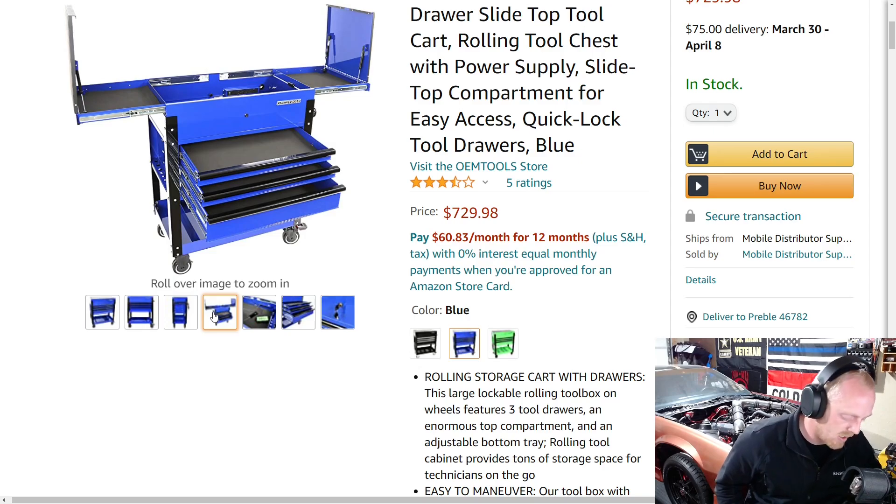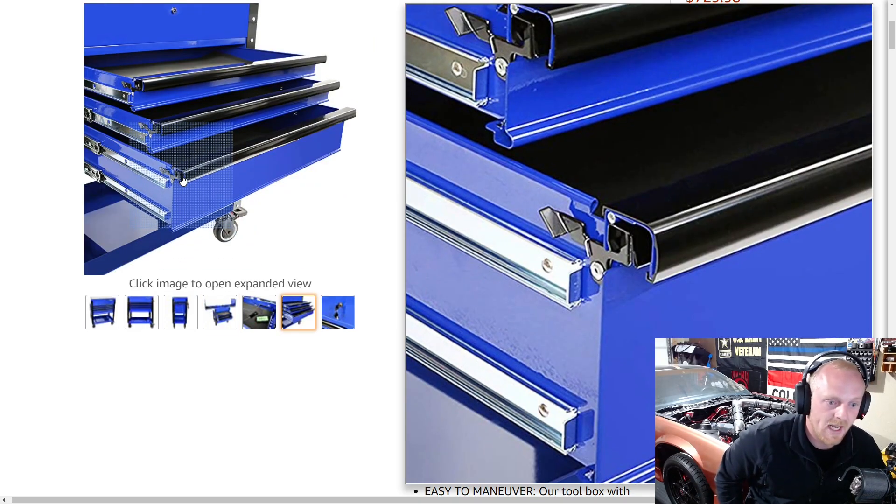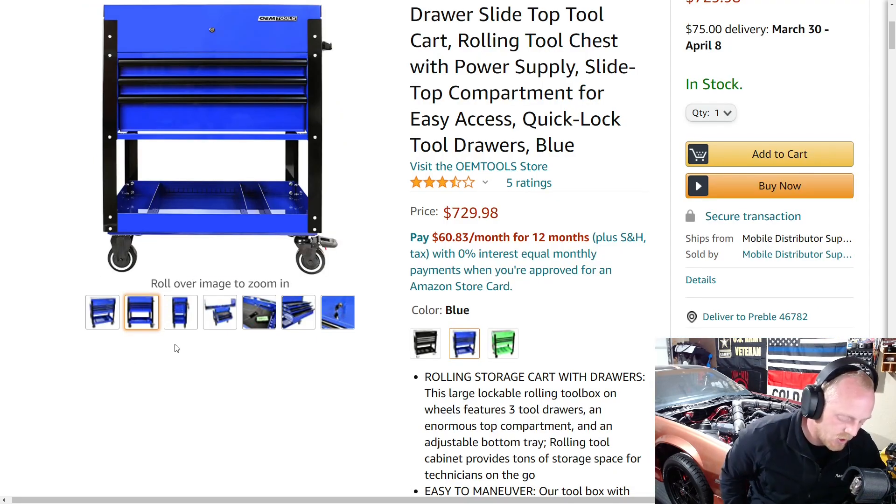Getting into the drawers, they have full-length aluminum pull tabs underneath the handle that run the entire length of the drawer. It's a pull tab that unlocks the drawer and keeps them from coming open when moving the cart around. The shallow drawers are rated at 100 pounds — they're 29 inches wide, 2¼ inches tall, and 18 inches deep from front to rear. The big bottom drawer is 29 inches wide, 5½ inches tall, and 18 inches deep. At 5½ inches that's plenty of room for deep well sockets, with 200-pound capacity on the big drawer and 100 pounds on the shallow drawers.